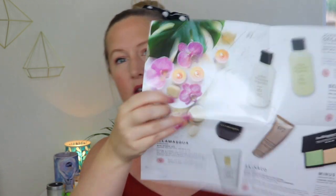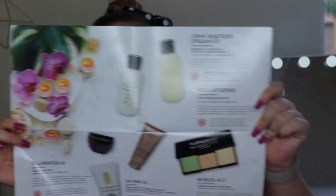And I can show you the sheet a little bit closer now that I was trying to avoid the sneak peek. So I do like the handout they give, or the handout, whatever you would call this little pamphlet with information that they give you. And I'm glad that they're being honest about like featured size and full size, because in past boxes in these sheets, it'll tell the feature size and then it'll say feature size value or something like, and it kind of just, but it really was giving you the full size.